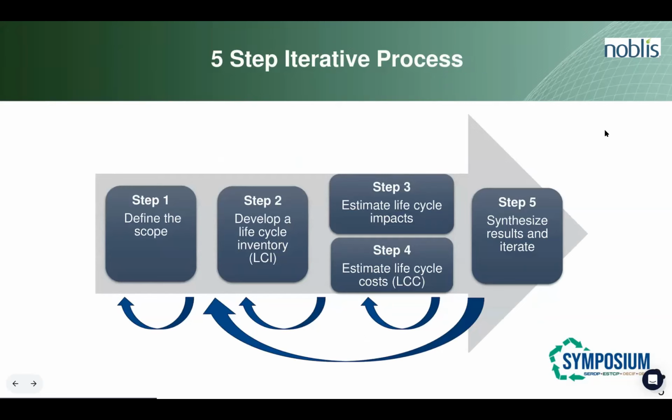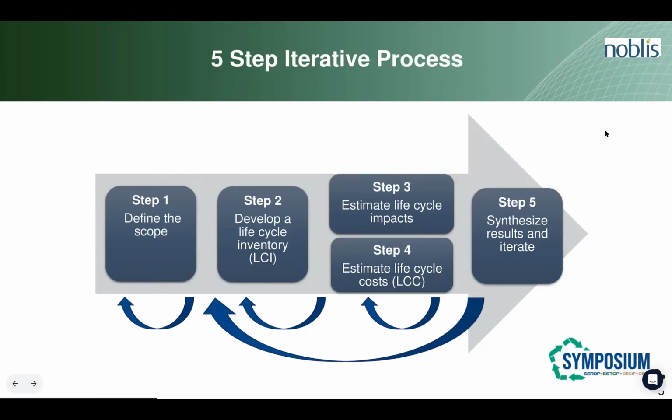We begin by defining the scope. What is the problem that we're looking at, the system, looking at the system boundaries. Oftentimes this involves development of a detailed process flow diagram. There may be iterations. A good practice here is to understand what's inside your facility, what's outside your facility, where you are going to get primary data, where you are going to get background data. You should start thinking about the scope step.